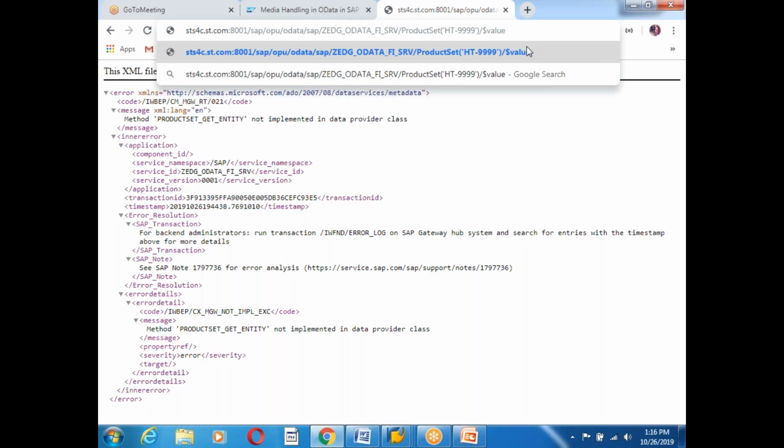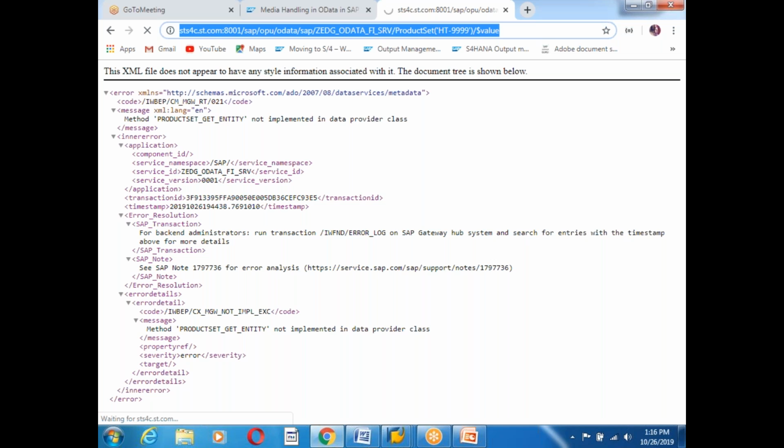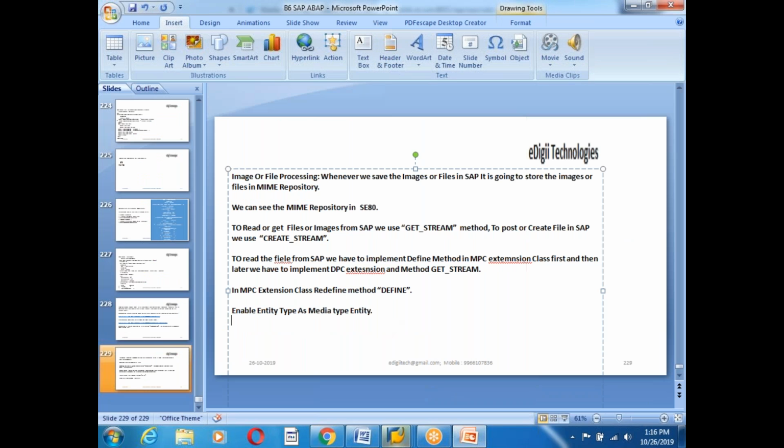So that's the problem I expect, and enter. And I think it's triggering my service. Control C, and yes, guys.